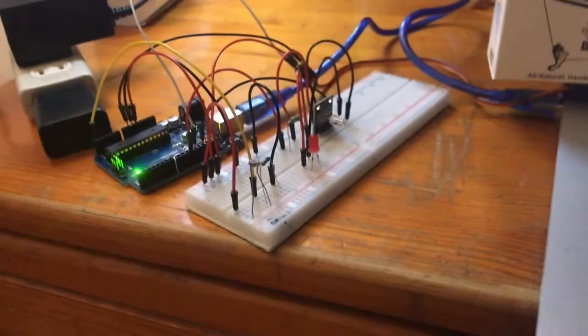Now, you might ask, how am I gonna build a robot if I know nothing about robots? Well, that's a great question, Timmy. Why don't you shut up and watch the video? This video will show the process of me learning the Arduino in a week, and then putting a robot together at the end. You can see my circuits looking like this, to at the end looking like this.